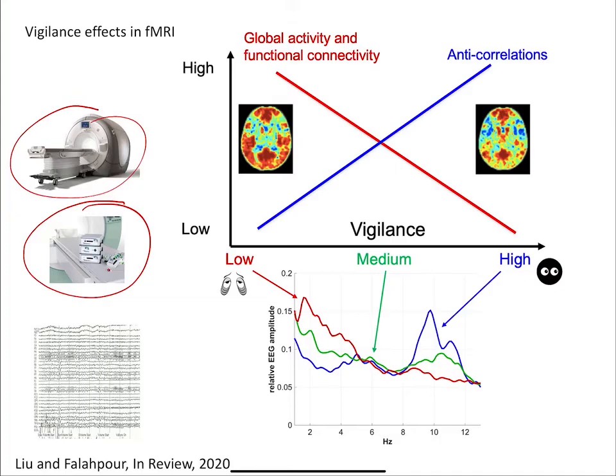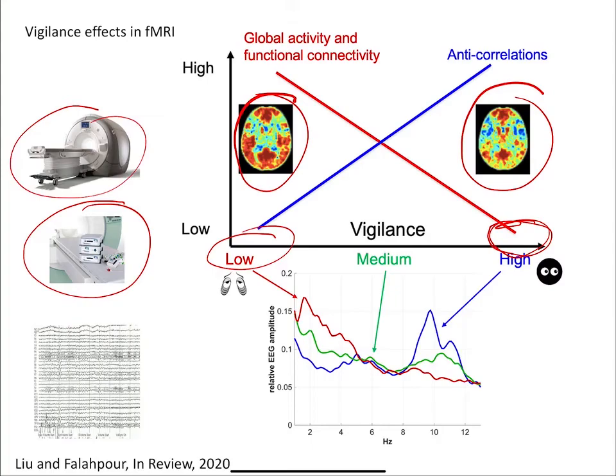So what we found is that as subjects become less vigilant, they have much more global activity and the functional connectivity is higher. As they reach higher vigilance levels, there are much more of these anti-correlations and much less global activity. So a lot of the differences that people are finding in connectivity between populations or across conditions, we think there's a huge contribution of vigilance. And one way we went about this is, one way to easily go from here to here is just give people caffeine. Okay, that's how we actually got into this business. We gave people caffeine and we realized it had this huge effect. And then when we went to the EEG, we could see the effects of caffeine on the EEG as well.